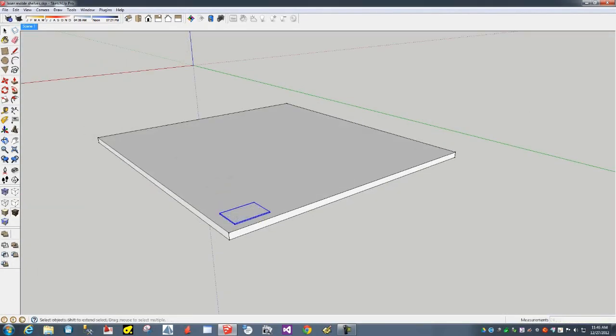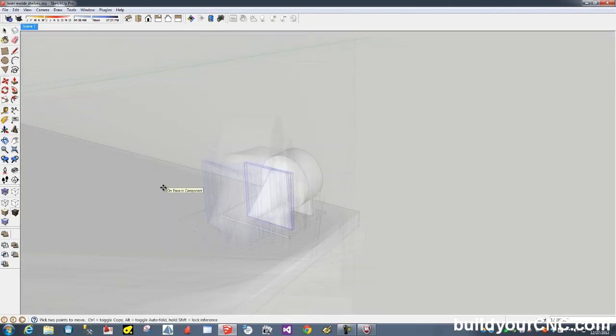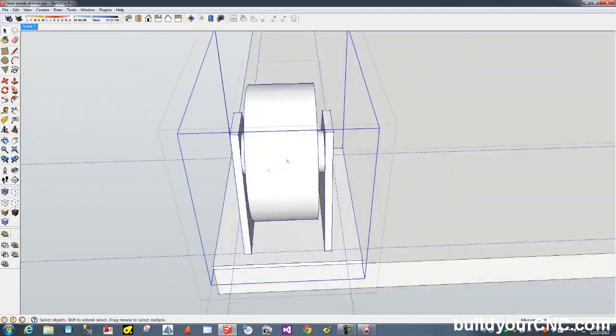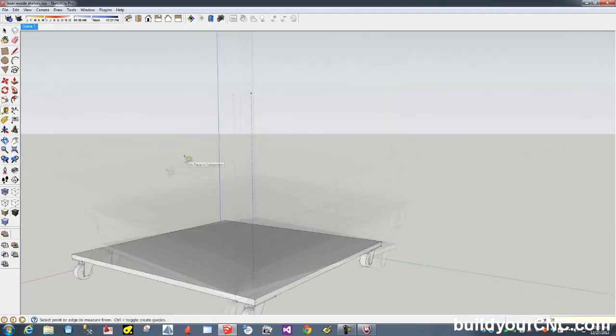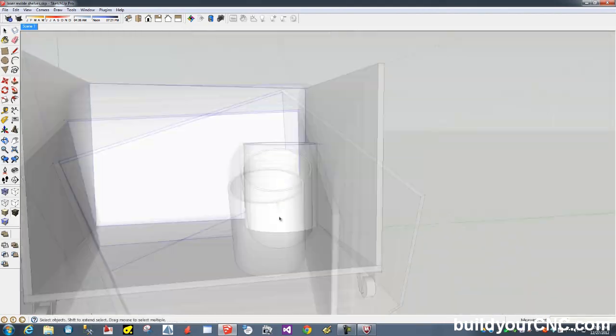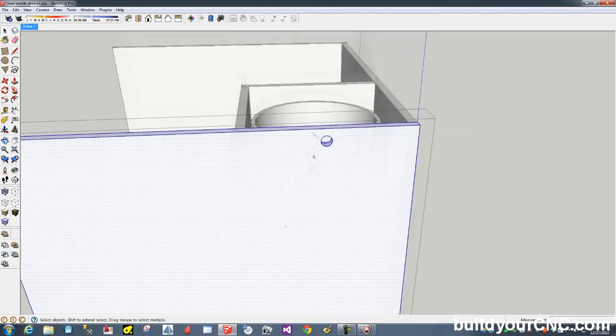In this video, I'm going to show you the complete process using SketchUp for CNC fabrication. SketchUp will be used as the main program to develop the model and prepare the parts for fabrication. The first step to using SketchUp for fabrication on a CNC is to design and develop the model in SketchUp.